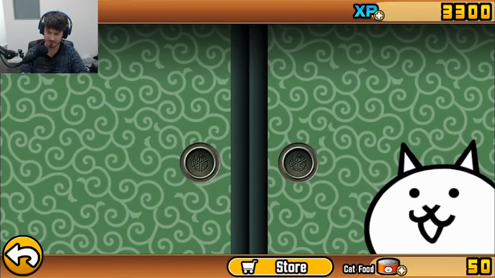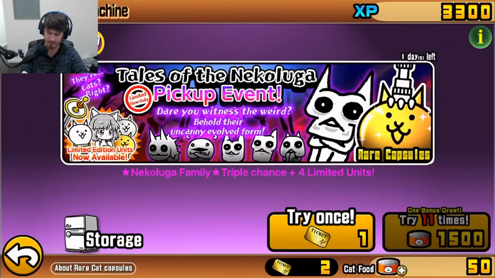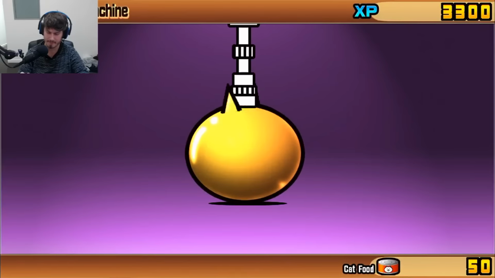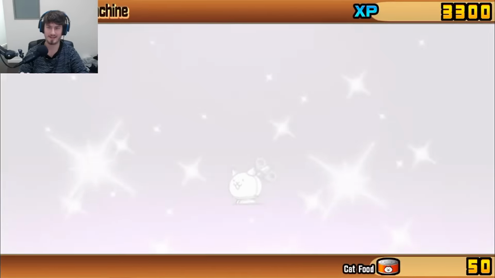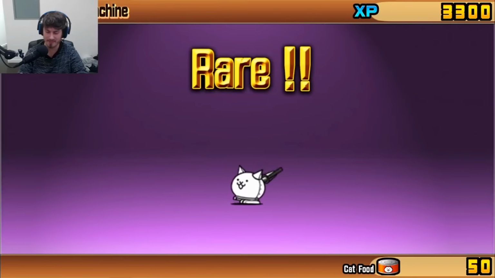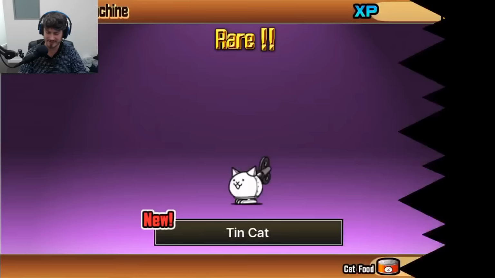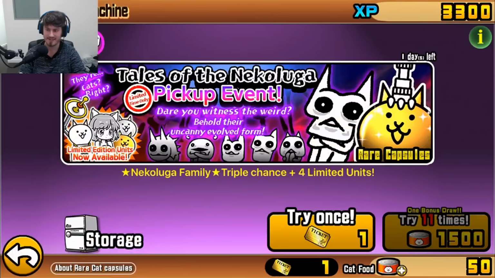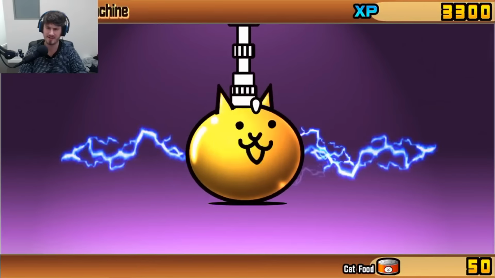So, rare cat capsule. What is this? Oh, this is like slot machines, isn't it? We have tickets too. Try it. Let's do it. What is that? Is it like a time bomb cat? The tin cat. That's so cute. Do it again? What have I done? All right, let's do it. Let's see. Please don't get another time capsule.